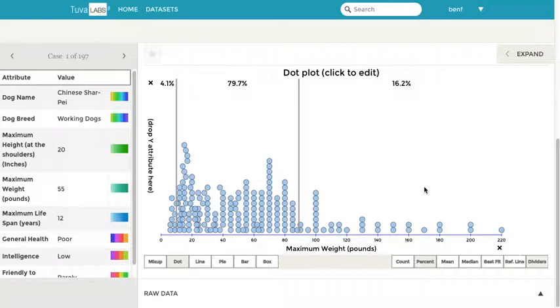Notice that the central clump doesn't always have to be in the center of the graph. Also, a cluster is a central clump if about 50% of the cases fall into it, and if the cluster is right in the middle, meaning that roughly 25% of the cases are below the range and 25% of the cases are above the range. So to find the cluster, we're going to have to move the dividers again.